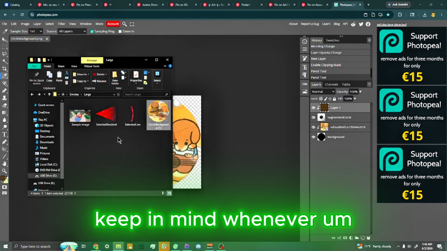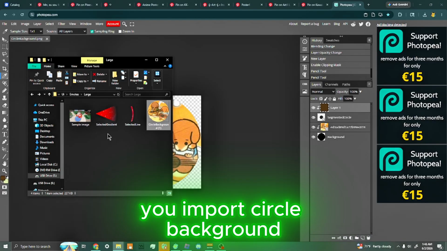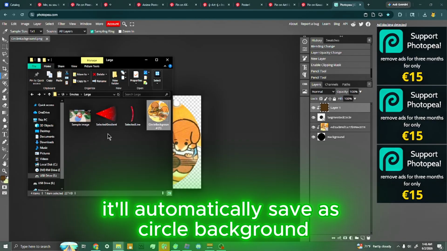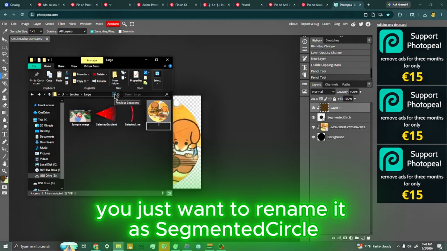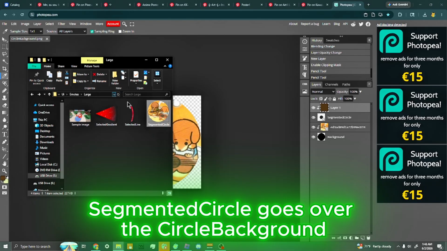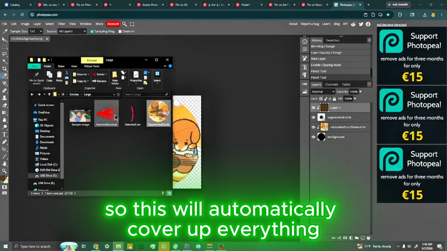Keep in mind, whenever you import circle background, it'll automatically save as circle background. You just want to rename it as segmented circle, because segmented circle goes over a circle background. So this will automatically cover up everything.